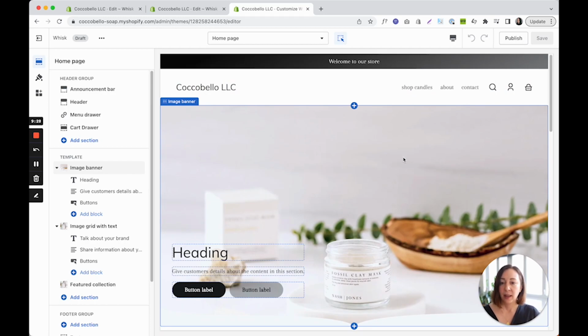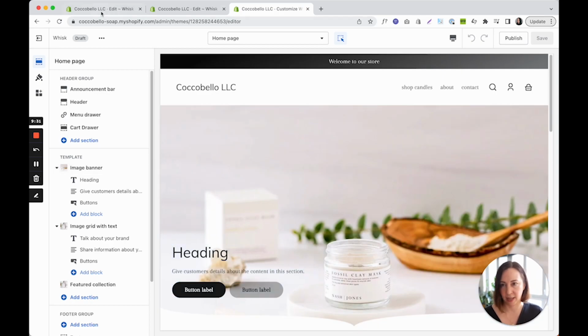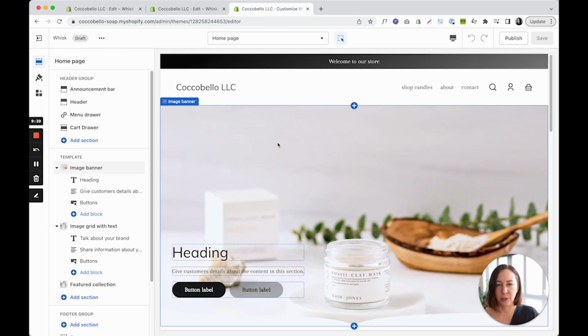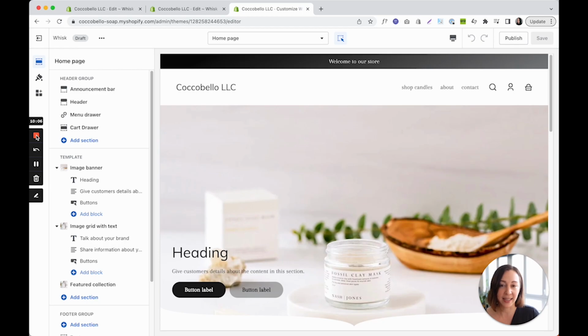Fantastic. So I hope that's helpful to understand how to navigate around copying over the settings without having to redo things. Now, one thing that might become a problem is if there's been code edits or if some settings have changed in the theme. And if anything looks super weird and doesn't work out well, reach out to your theme developer, or if you know it's an app, reach out to the app developer support and see how they can help you out. But it's not so scary to navigate around in here, and so good luck. Let us know if you need anything or have any questions.